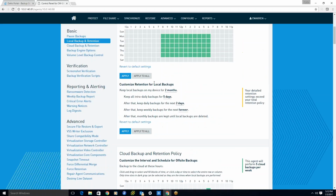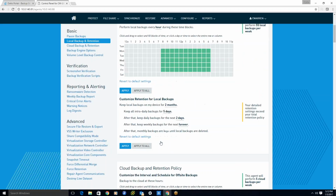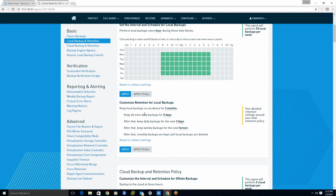You have full control of retention settings locally on the Datto device and up in the cloud. So for local retention, you can see here you have intradailies to dailies, dailies to weeklies, and weeklies to monthlies. Look at these three settings as consolidation tools. So for example, intradailies to dailies, you're really just saying, at what point in time do I want to start consolidating these hourly backups I'm doing up here into one backup so I don't have piles and piles of hourlies?